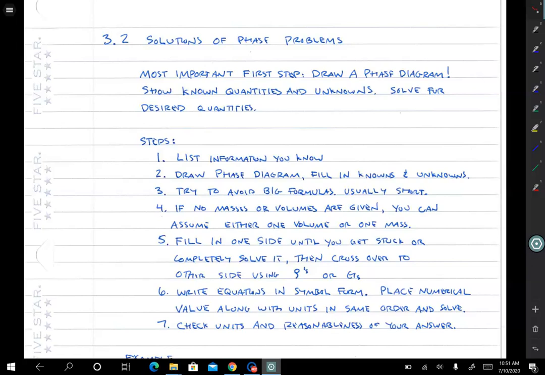Okay, but then there's the soil that's in the field from which you took the sample. We're assuming the sample's representative of what's out there in the field. We don't want to go and compute the whole volume of all of that soil in the field beneath the building and weigh it or something like that, right? So what we're going to do is measure the phase diagram for this known mass of soil, but we're going to assume that the phase diagram for the soil out in the field, where we don't have a fixed mass or volume, is actually just the same, right? The water content's the same, void ratio is the same, all that stuff.